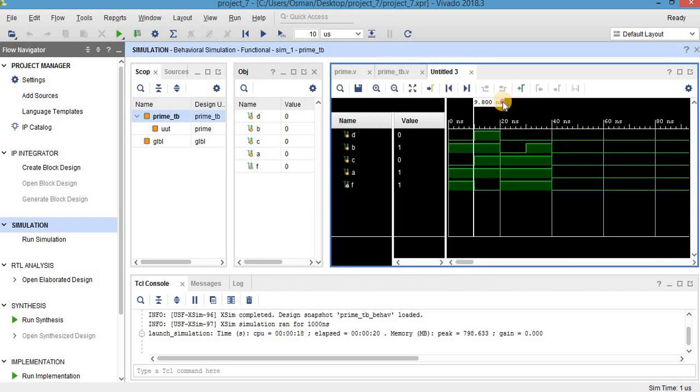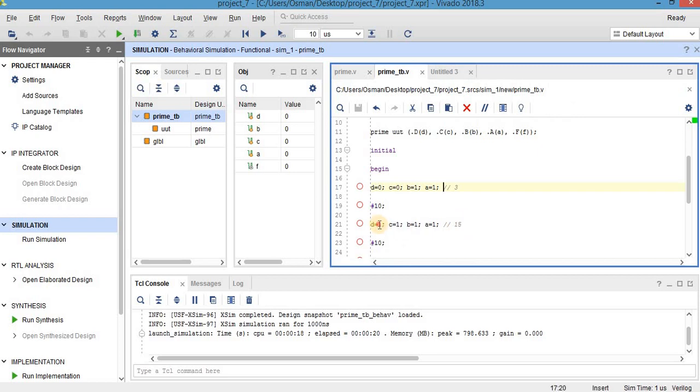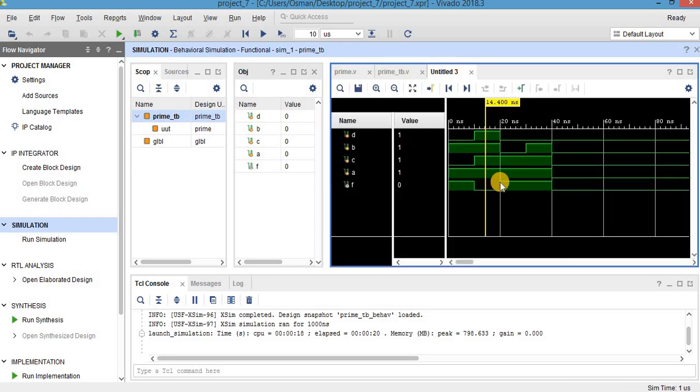And between 10 and 20 all the inputs are 1, so the input is 15 and the output should be 0 since it's not a prime number. As you can see, the output is 0, and so on.